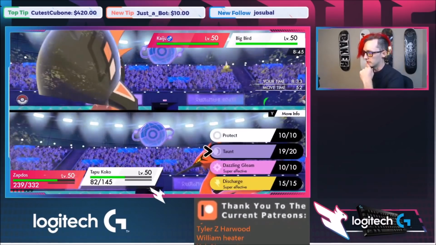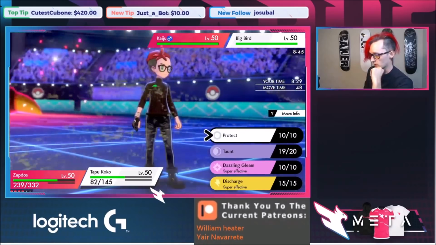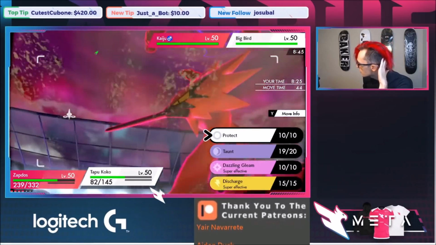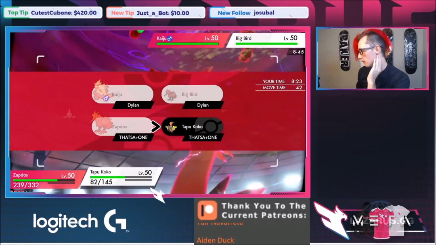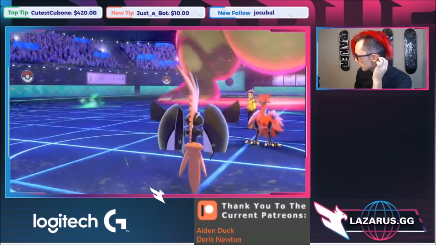And I don't really want to Discharge here. I don't really want to go for any of these. I think I'm just going to go for the raw Taunt so I can taunt the Dusclops next turn. If it's Sash Zapdos or Scarf Zapdos and we're speed tying, that would be lame. But being able to take out that Zapdos is really nice.